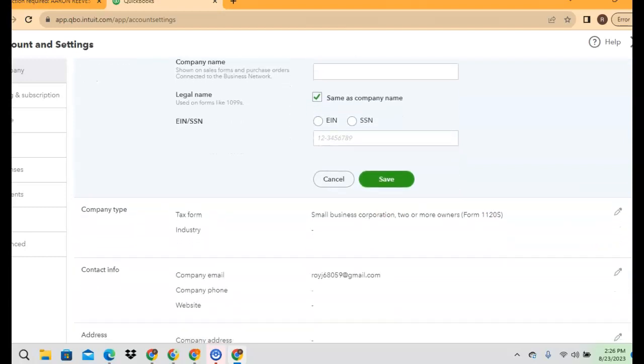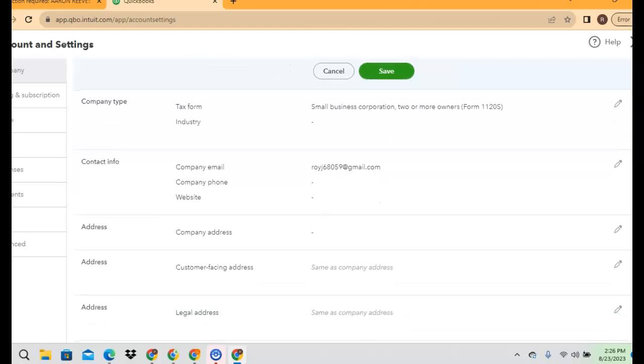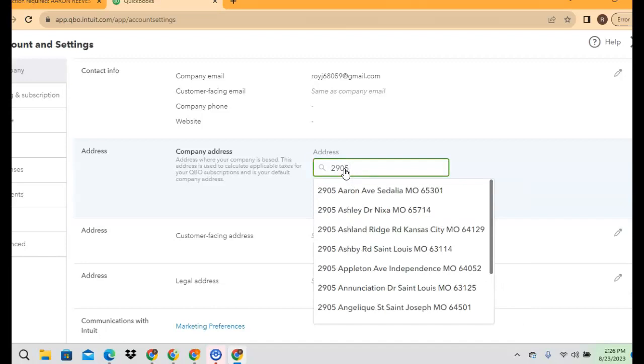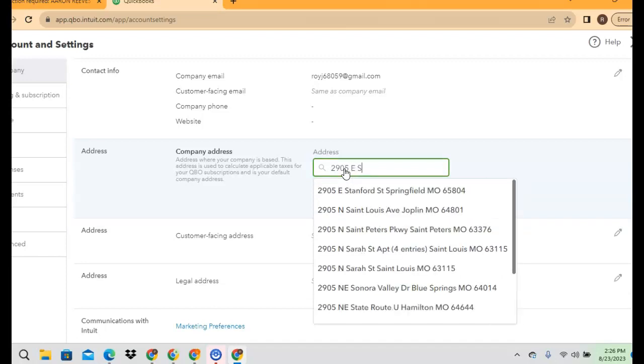Next, we want to look at the company address, which we don't have right now. So I'm going to click on the little pencil to add in the company address. Again, this is in your book on page 63. For the street address, it's going to be 2905 East Skyline.